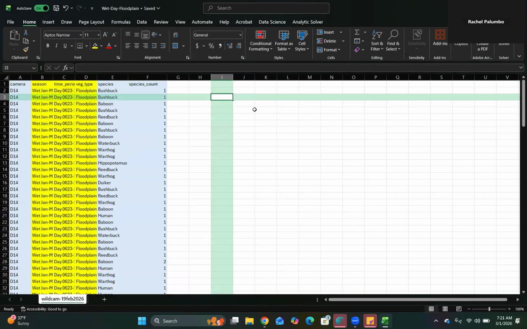So if you recall last week when we did this, we decided that we were going to change one thing in our data set: either the season, wet or dry, the time of day, that would be day, dawn, dusk, and night, or the vegetation type, which was the floodplains, the grassland, the savanna, that kind of stuff. So whichever one you decided to change is going to be the one that you keep.